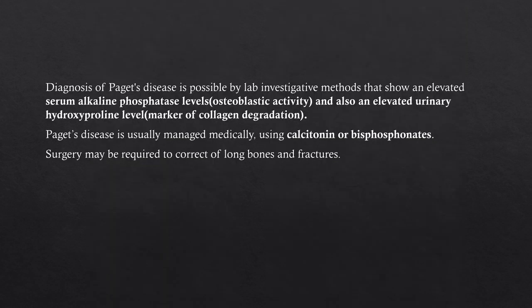condyle to condyle. So diagnosis can be done wherein the blood shows an elevated level of serum alkaline phosphatase and an elevated urinary hydroxyproline level, both of which indicate 2 things. The alkaline phosphatase will indicate the osteoblastic activity, and the hydroxyproline level is a marker for collagen degradation. Paget's disease is usually managed medically using calcitonin or bisphosphonates. Surgery may be required to correct fractures of the long bones.